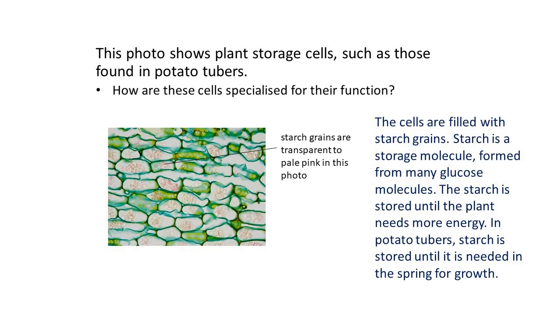Okay, so let's have a look at plant storage cells. Plant storage cells are adapted to have a large vacuole, and the vacuole stores starch. The plant can then use the starch if it needs to release energy. And these cells are found all throughout the plant. So their function is to store starch, and their adaptation is a large vacuole. So see if you can add that information to your table. Just pause for a second whilst you do that, and then we'll talk about epidermal cells.